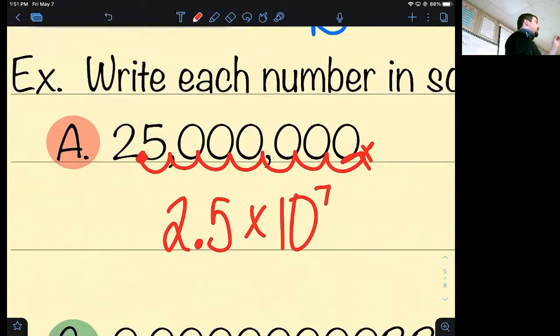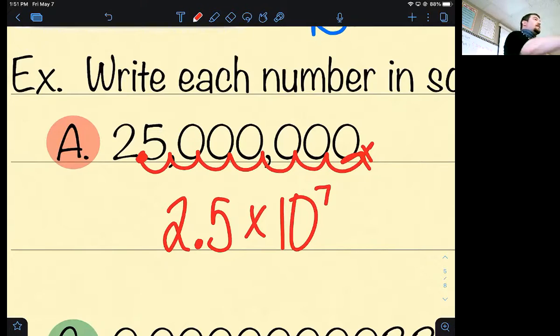You'll notice that if you're timesing by 10 to the power of 3, that's 1,000. 10 to the power of 6 is 1,000,000 because of 6 zeros. So because this is 25 million, the more you work with scientific notation, the quicker you are with it. I know that 25 million, being one more place than just 1 million, is going to be 10 to the 7th power instead of 10 to the 6th power, like all the other millions are.